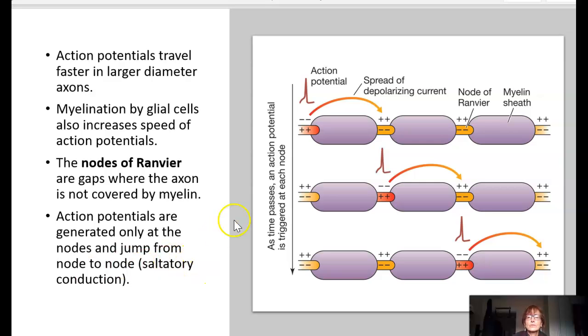But here is what the effect of myelination is. So if we have myelination, the activity is all happening in these little pieces between the myelin. So we're looking at the nodes of Ranvier. And so in effect, even though we have ions on the inside, so here's the axon, what we see is this more rapid movement down the axon due to the effects of this myelin causing quicker activity, and that is the saltatory conduction.